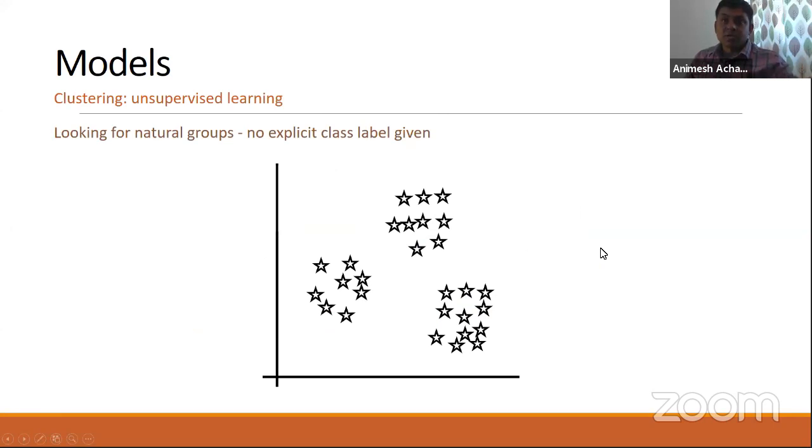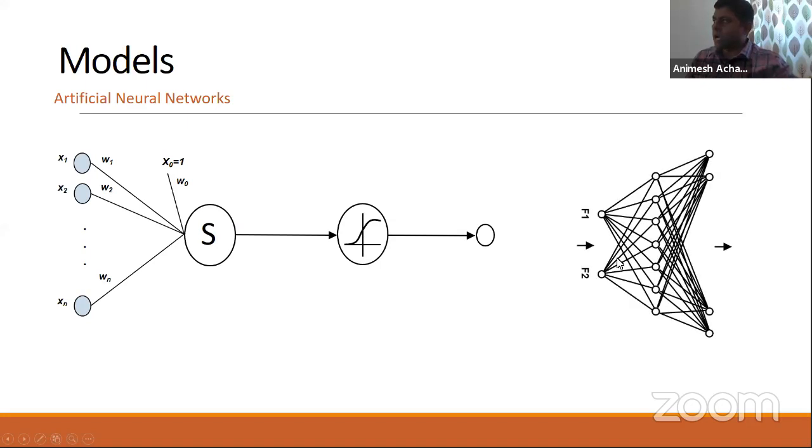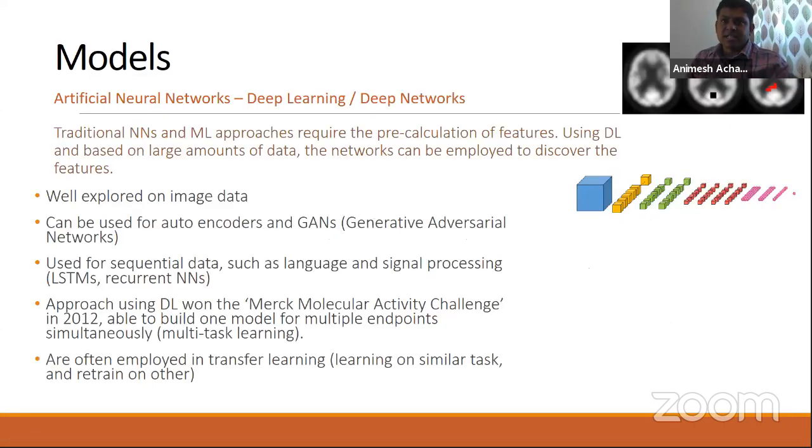You can use unsupervised methods, for example clustering, PCA, and many other things, just to understand the structure. We talked about artificial neural networks a little bit today, which are inspired by biological evidence. You can see there are different neurons, different layers, and some activation functions, and you get some sort of predictions. A more advanced version of this is deep learning.